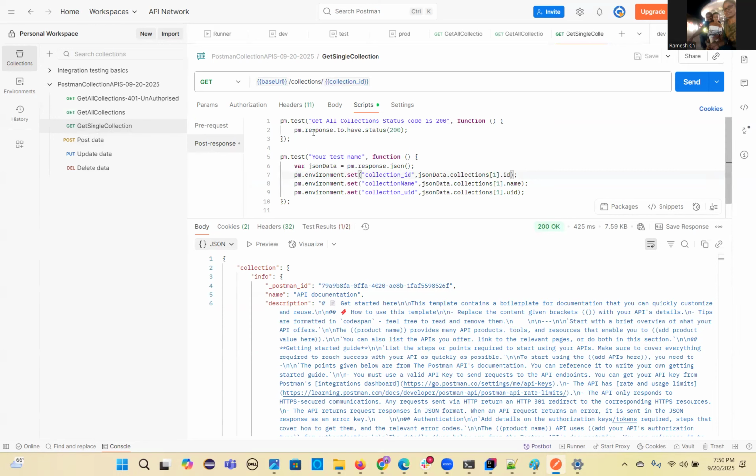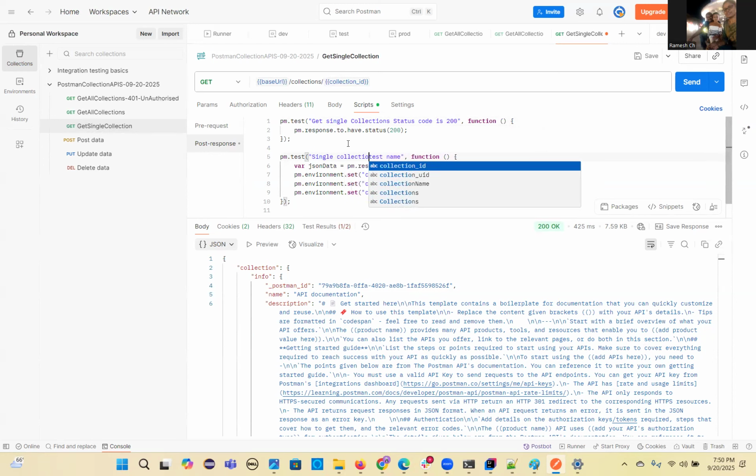Single collection body validations. So first you have to get the JSON data.